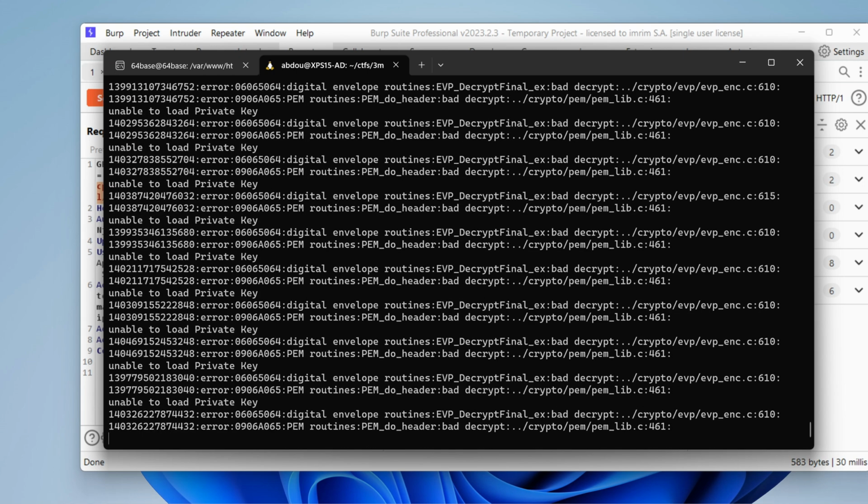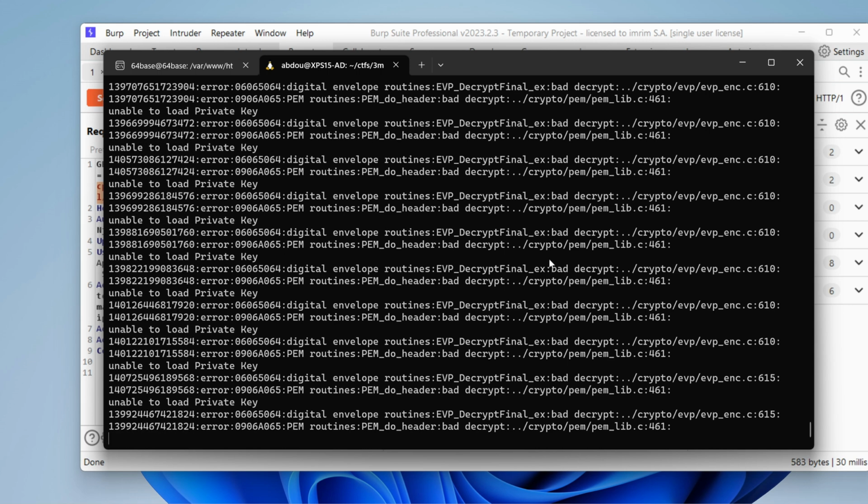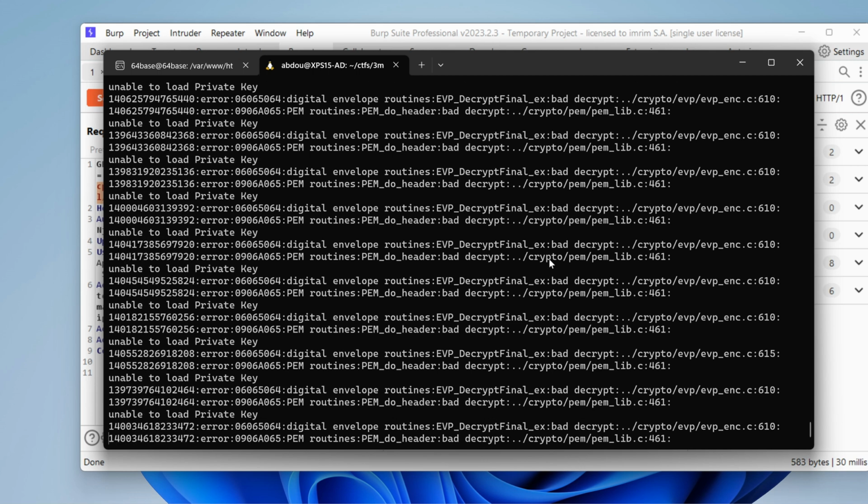So it's trying to crack the key using the words that we've collected from the website. Let's see if it works. If it doesn't, then we will add maybe some additional words. Those of you who have maybe used another approach using John the Ripper or hashcat, comment down below with your approach. I would love to see how you've done that.